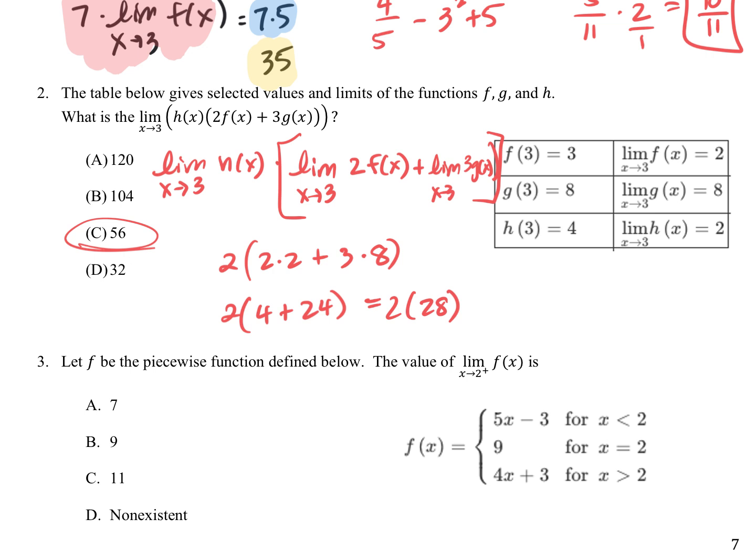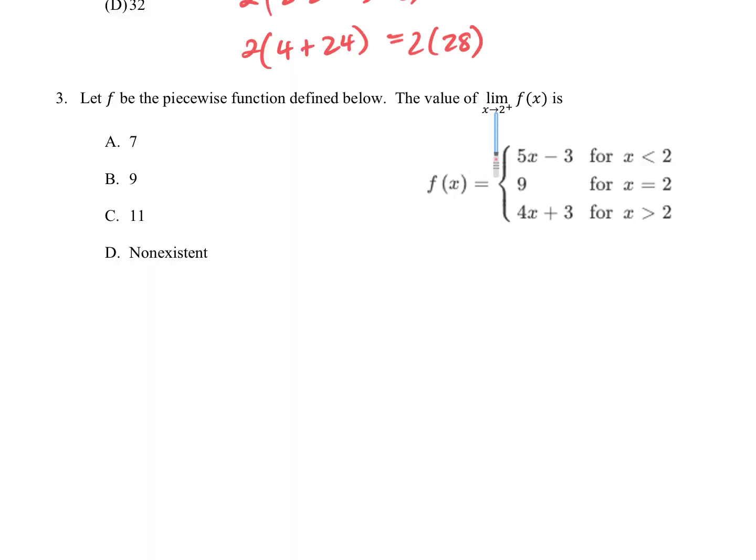56. You got it. They want to know just the limit of f of x as we approach 2 from the positive side. Do you think those x values are less than 2? If I'm picturing 2 on a number line, here's 2 on a number line. If I'm approaching 2 from the positive side, I'm coming in from the right side, and to your point, 3 is greater than 2. So I need to know where my x values are greater than 2. Mark so good, and use that function. You know what I'm saying, people?